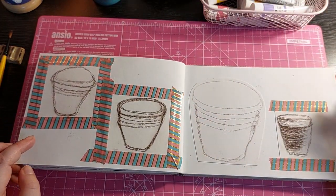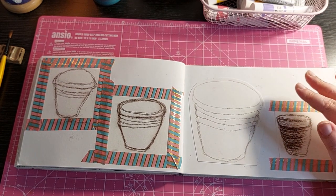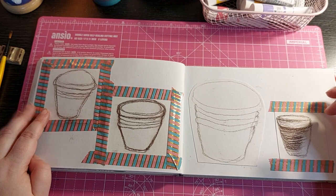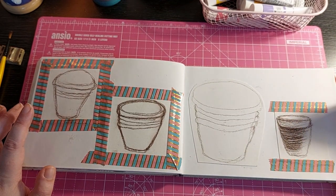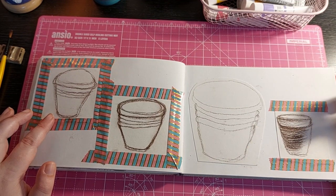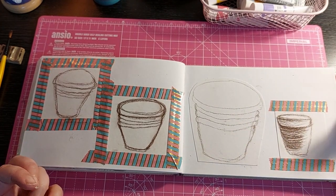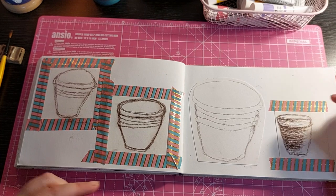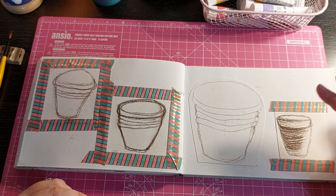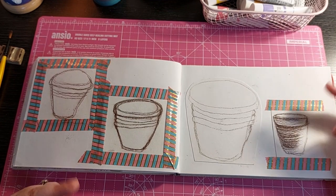Over here, these are charcoal drawings. It was a workshop I did with my friend and artist Jill Sakakini. She was running it. I went along and there was this terracotta pot and we had to draw. One was a 1-minute sketch. One we had to use our alternate hand. I'm right-handed, so I had to use my left hand. One we had to do without taking the charcoal off the page, taking your charcoal for a little walk. And then the other one was to make it look 3D.